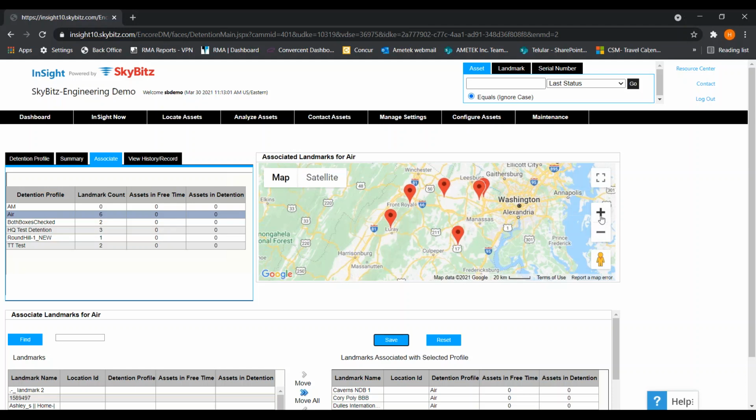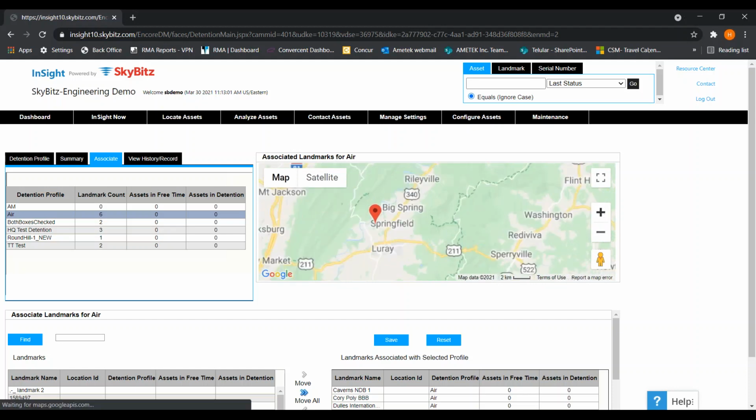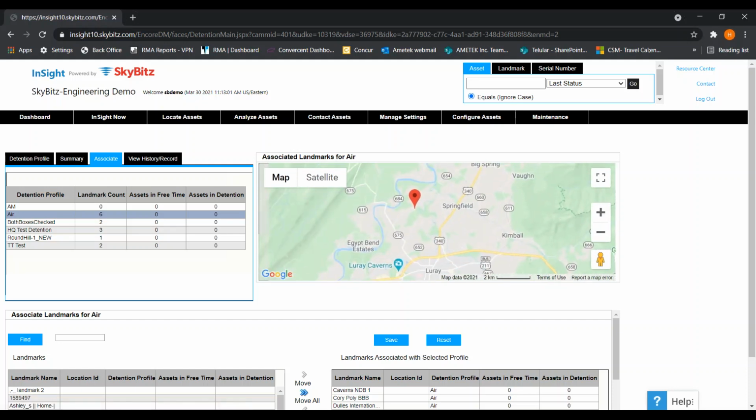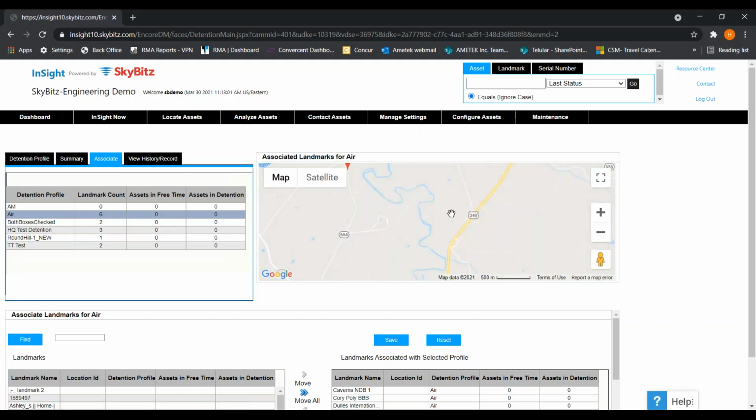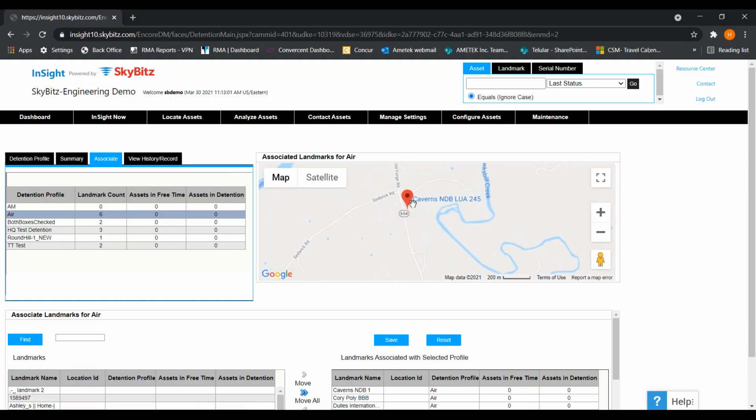We would have the ability to zoom in to the actual geofences, and we could potentially see if there were devices in those locations. We would also see here on the chart, we'd be able to get a count of the different devices that are in the location, either in free time or in detention.